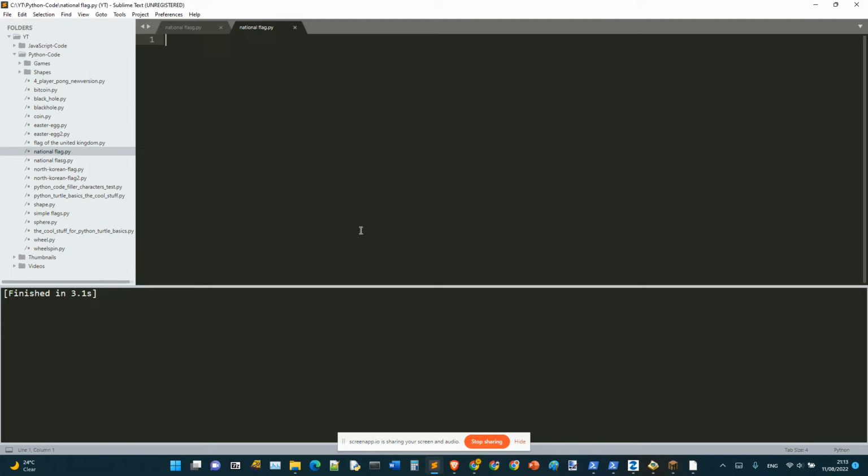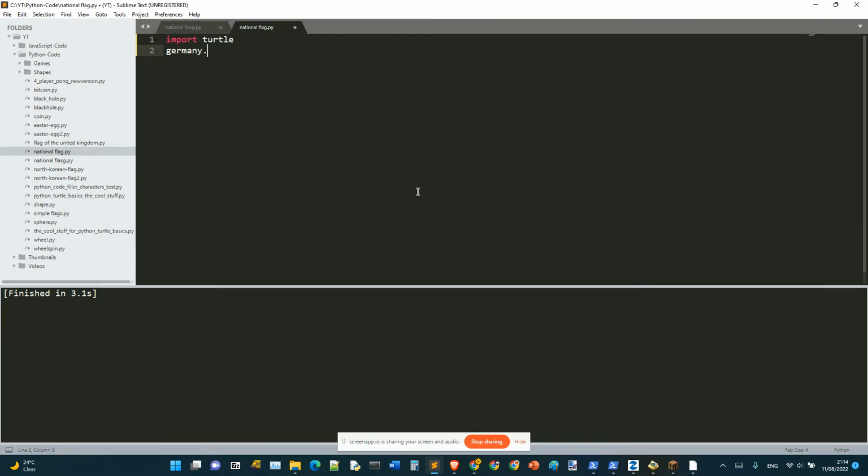So we import turtle, which gets the parameters together and gives us a canvas for drawing. We're going to call our turtle pen the robot who actually draws the German flag.